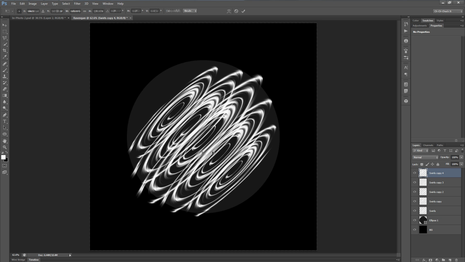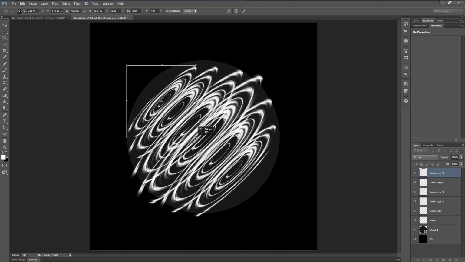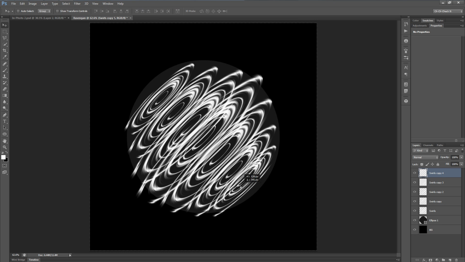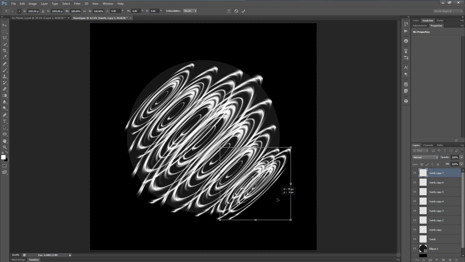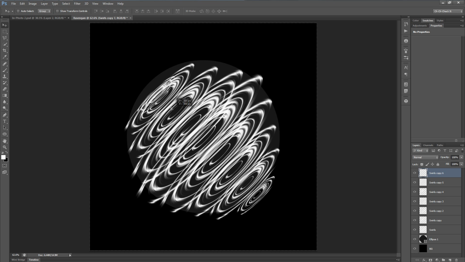And then once again, Control Alt T, and just basically repeat those steps until you have the shape filling up the entirety of the sphere here. So that's looking pretty good. Down to the right. Let's do right around there. And that's not too shabby, but I will go ahead and make one more just for kicks. This is probably one too many, right around there, so size it down a lot more this time. And then put one more at the very top. There we go. So there you go.